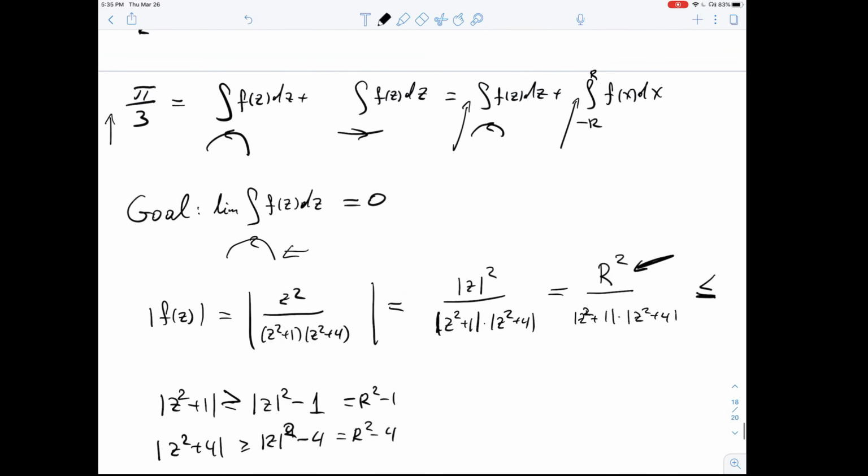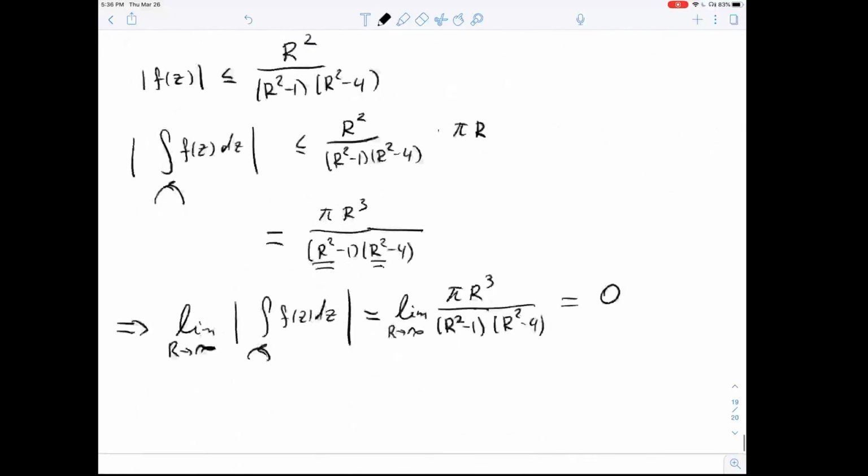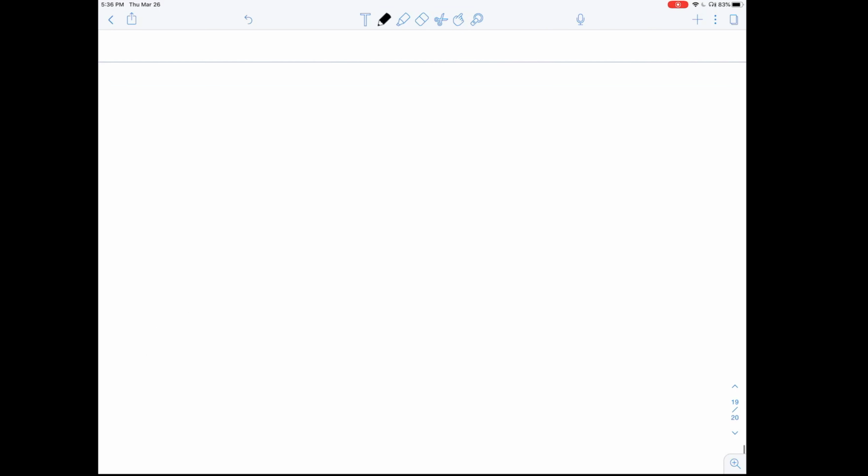I won't rewrite it, but let's go to this formula. We have pi over 3 in the limit, so I put a limit here, here, and here. Well, the limit doesn't do anything to pi over 3. This limit is 0, goodbye, and this limit is what we need, except that we need to divide it by 2 to get the integral from 0 to infinity.